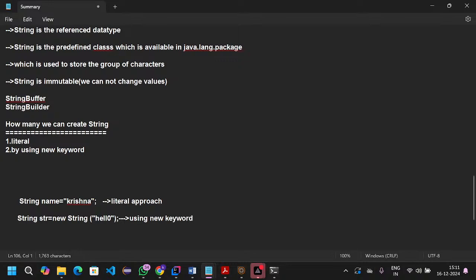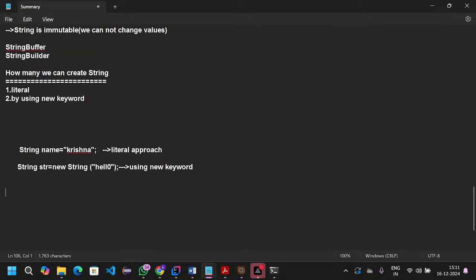String is also a special object in Java. When you create the object, the JVM treats it as a special object, meaning the JVM will allocate special memory to the string.